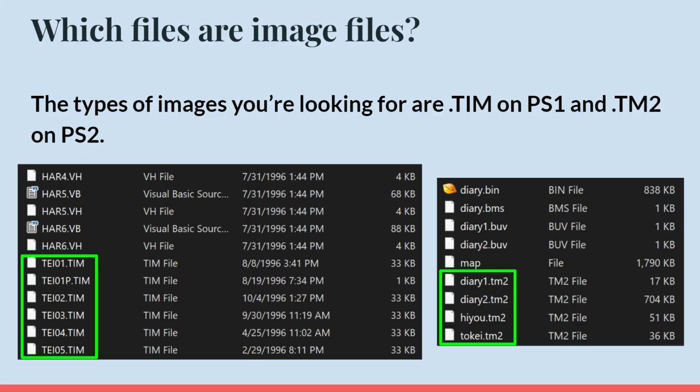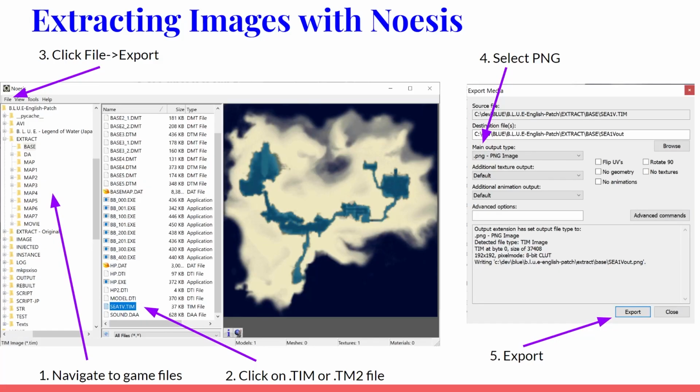When it comes to images, on PS1, we're looking for .tim files, and on PS2, we're looking for .tm2 files. It's not guaranteed that we'll find them, though, but if we do, it makes our job very easy. We can open up the files in a program called Noesis.